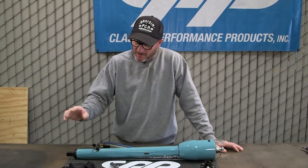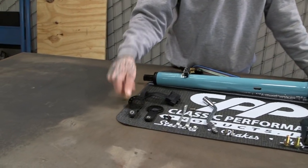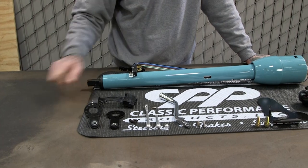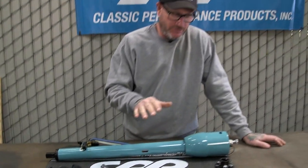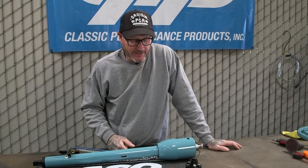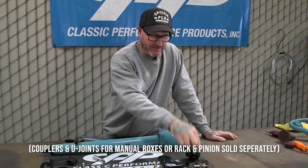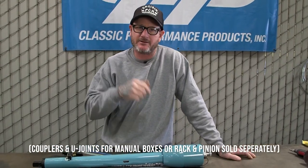So we got a couple different shift levers down here. We are gonna use the one with the bend in it. Comes with all the hardware and your shift lever and tilt and blinker levers and your hazard knob, everything's included with this. One thing I do recommend is when installing a new column, pick up a new rag joint and pick up a new floor plate. It's actually equipped with the seal on it already, comes with the hardware and the clamp. So let's go ahead and assemble the column and we'll go ahead and get it in the car.